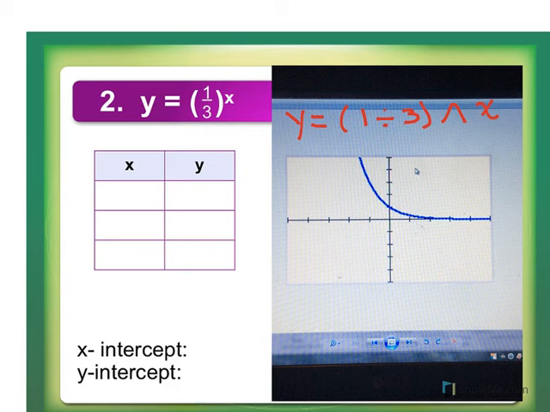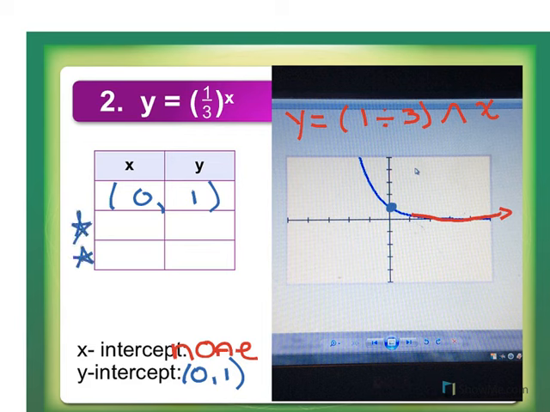You will see it is approaching the x-axis, but it will never quite hit the x-axis. So there is no x-intercept. But as far as the y-intercept, it occurs right here at the point 0, 1. So we do know that we have a y-intercept at 0, 1. The x-intercept does not exist. If we were to try and come up with another point, we could estimate, we could go to our magic table, which is second graph, and we could get several more points. So take a moment in your calculator and see if you can find a few more points.